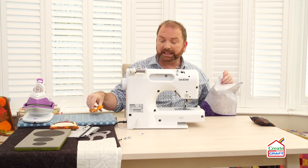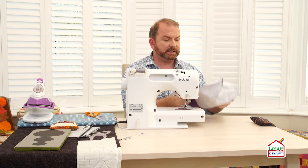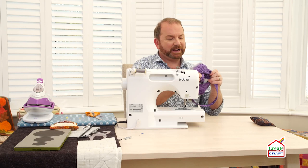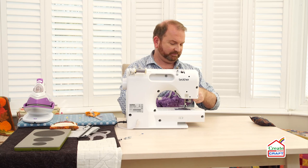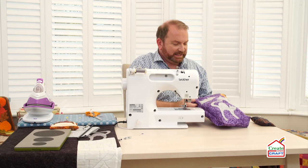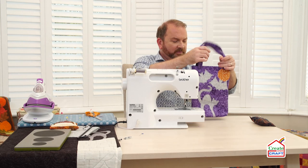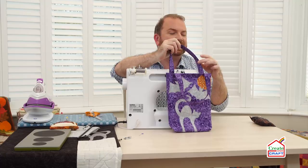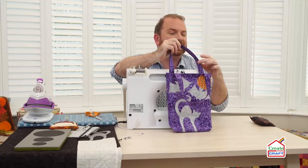Last thing then is just to clip off any loose threads and give everything the once-over to make sure it all looks as it should. A really good thing to do at home is to go around those raw edges inside your bag with an overlocking stitch — that'll just make sure everything's nice and secure and you don't get any fraying. Let's turn the bag right side out and fill it with sweets. And there we go — there's my Scaredy Cat and Scary Bat trick-or-treat bag, all ready to take trick-or-treating.